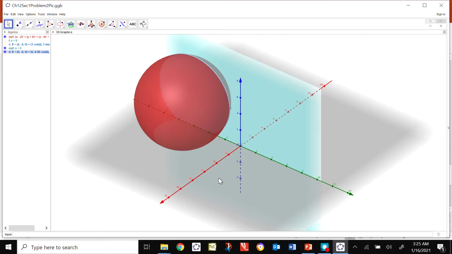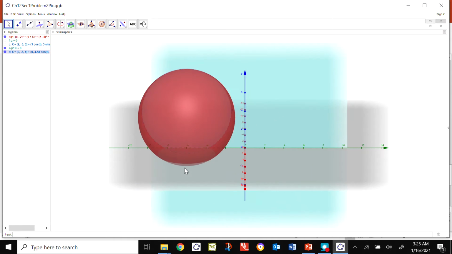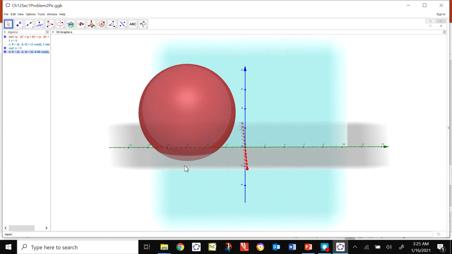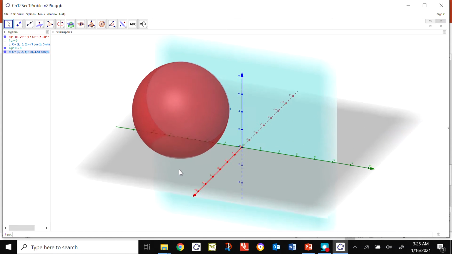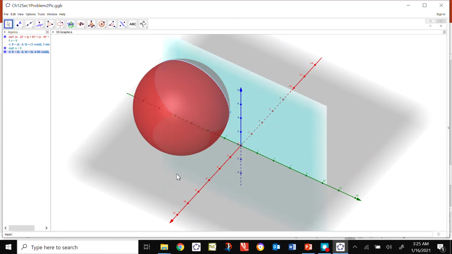Okay, which one is the XZ plane? You see this, I told you that the red is the RGB, right? Red is the X and blue is the Z. Notice how this XZ plane does not intersect the sphere. That's what our math also pointed out, right? So that's the cool thing. That's one of the things I wanted you to see.